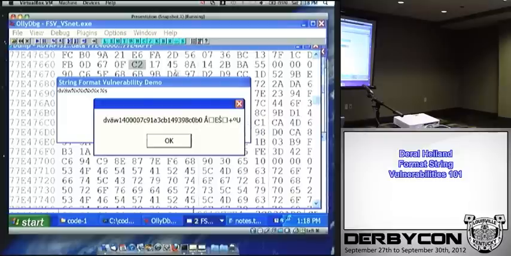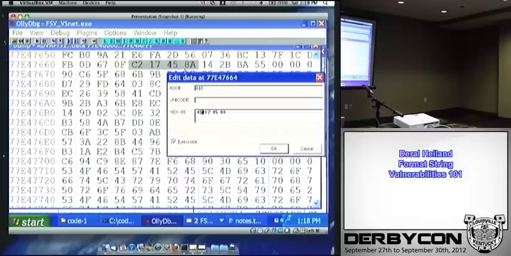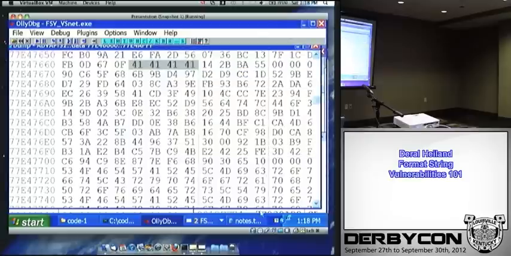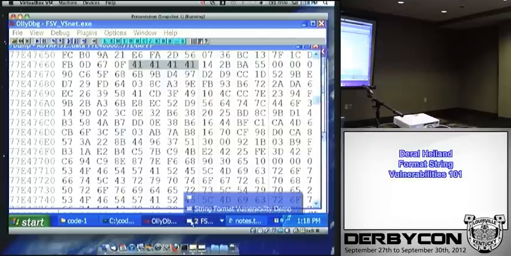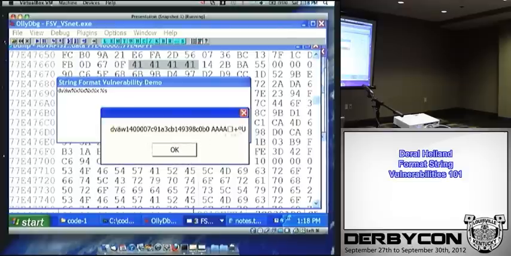So it's fairly straightforward. If we change this, let's just screw with the memory location. So you can see our A's. We're actually able to read from memory. So now we can read arbitrary memory, push stuff onto the stack, use it as an address and pointer, and be able to read in memory.